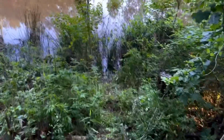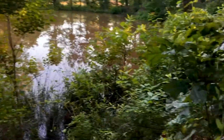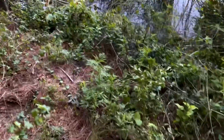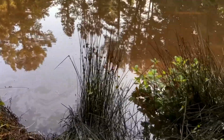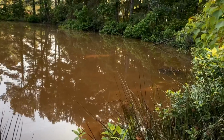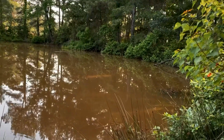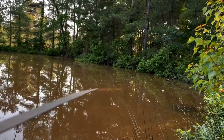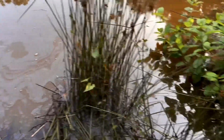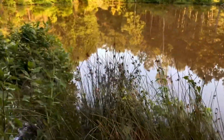To throw the stuff in. All of this here where I stood looked just like this, but hopefully I don't get snake bit anywhere. I think we're good. It's a good time of year for snakes for sure. But anyway, hope you can see that. And that water is actually cleared up a little bit. Nope, it hasn't. Those things you think you see that are clear, those are just reflections where the sun's coming through. This is very, very dirty water.